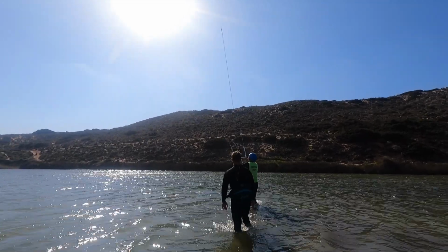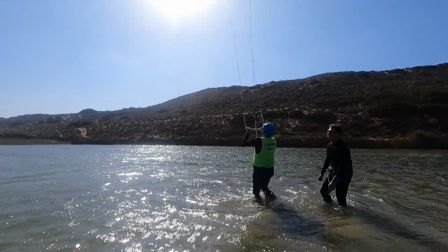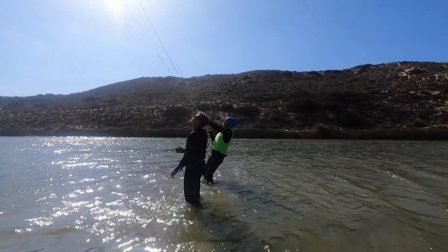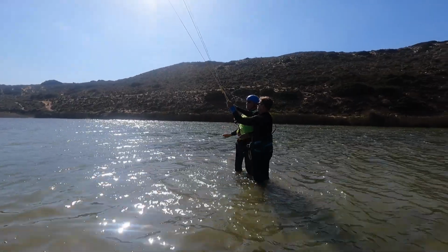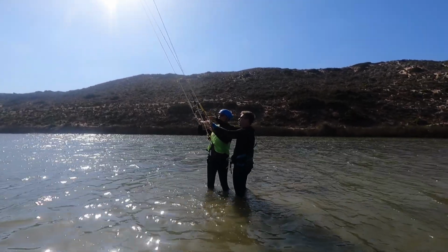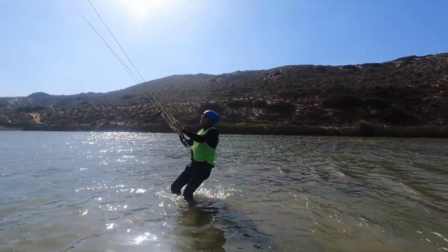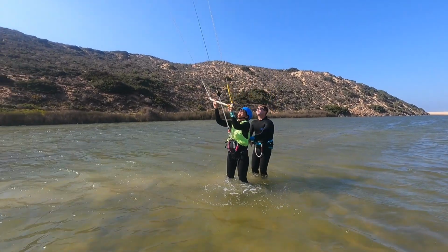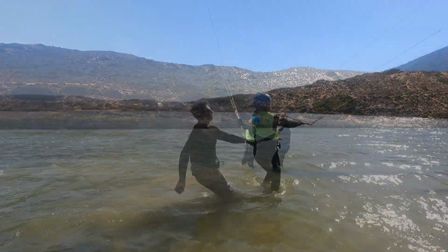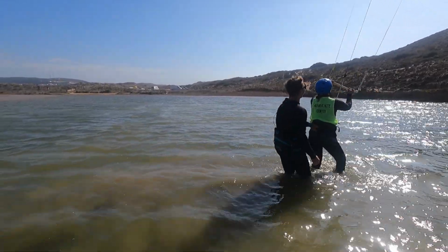Come back a little bit. Try to make this movement with the kite: 12 o'clock, short kick down and come back to 12 o'clock. Short ones. You should feel the power which pushes you on. You play with the bar too much. Here is the sweet place. You can make a short turn and slowly come back. But the bar is more or less in this area. If you stay higher, there's going to be no power. The kite is too much open. Controlling better than before. Easy left. Good practice.